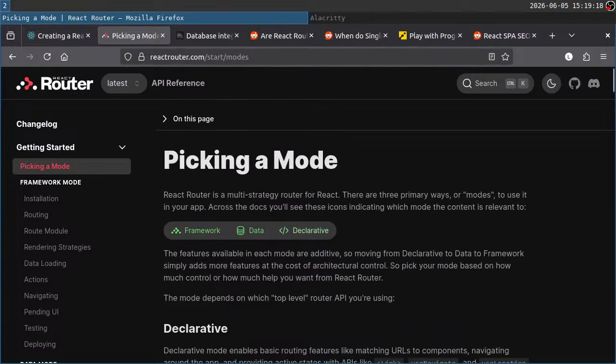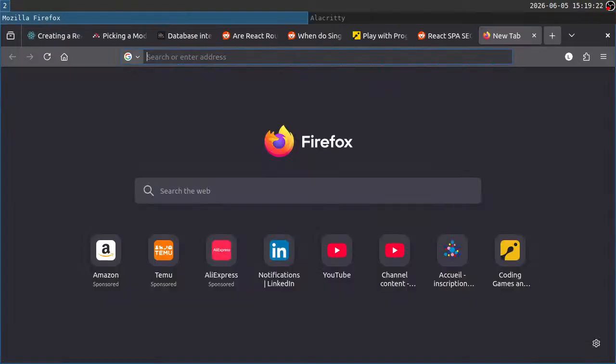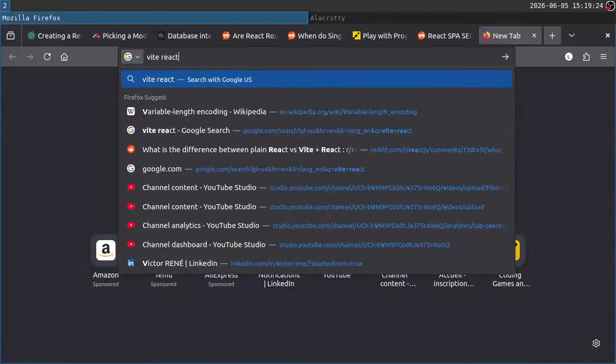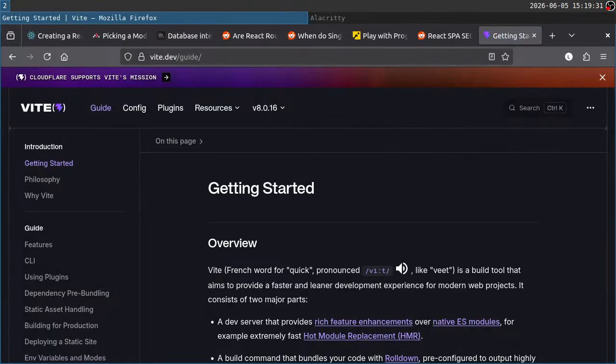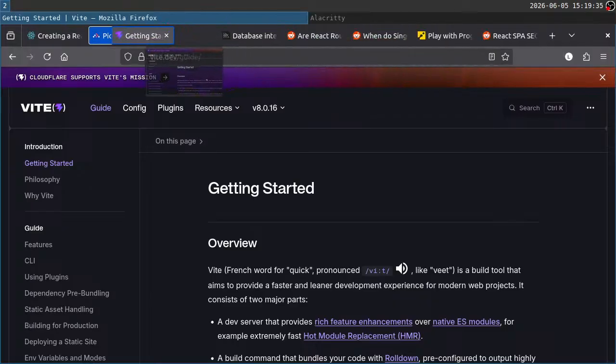And this you can do with Vite. So Vite, also something that I have no idea what it is and how it works. So these two go together, I think.